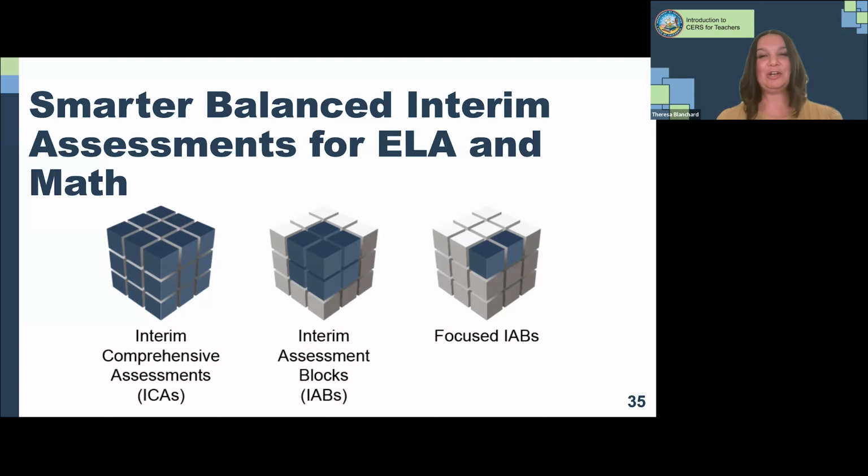All Smarter Balanced interim assessments contain high-quality test items that are developed in the same way as those used for the summative assessments. These are questions that can be machine scored by the Smarter Balanced system. However, some questions such as constructed response items and performance tasks, they do still need to be hand scored by teachers locally. Performance tasks are one type of item in both the interim and summative assessments. Now, lucky for us, that's what we're here to talk about today.